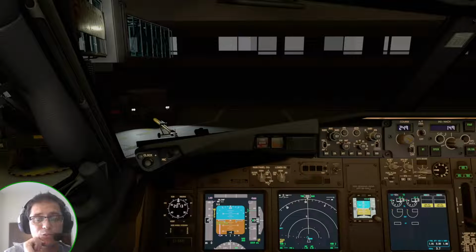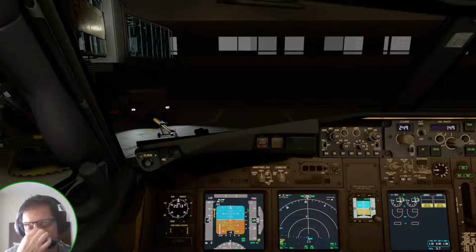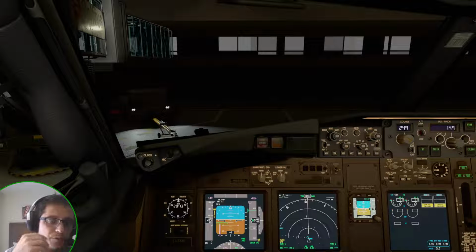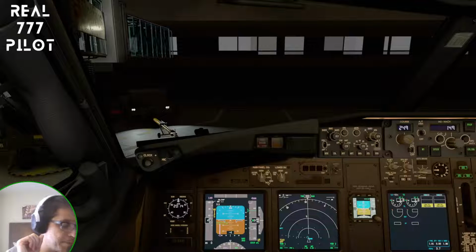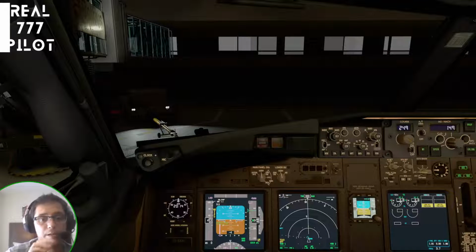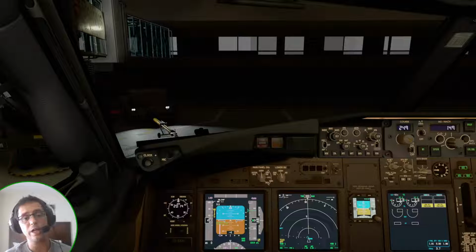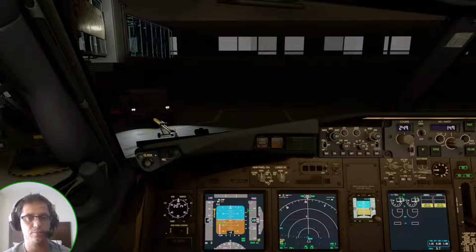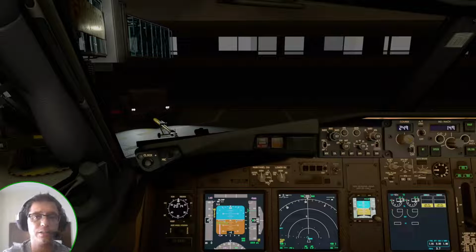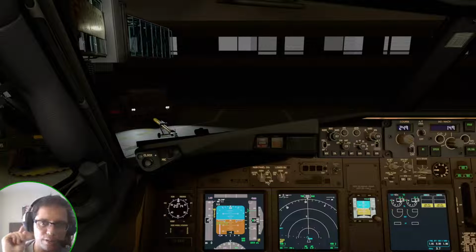For the 777 once again, even 160 with full flap is not a problem, because flaps 30 maximum speed is 180 knots. So this is not a problem for the 777, but yes, it can be a problem for smaller airplanes. Basically what I see around the world is 180 to 10 is the most standard, sometimes 180 to 8, 180 to 7, and then 160 to 4. This is very standard in airports with a lot of traffic.